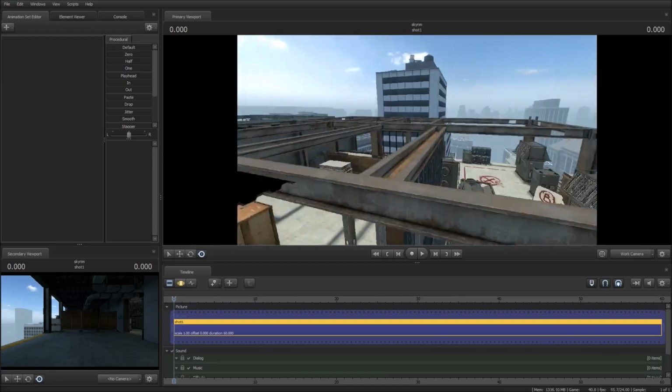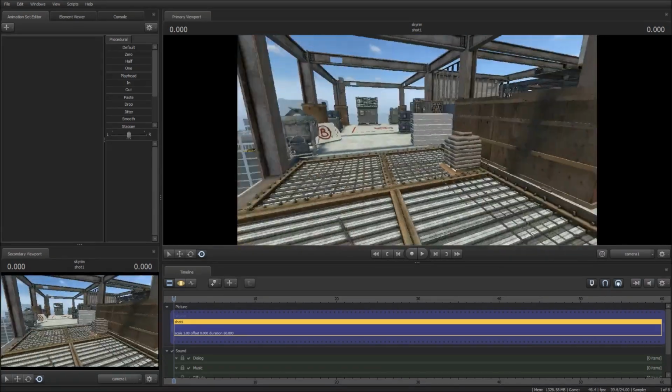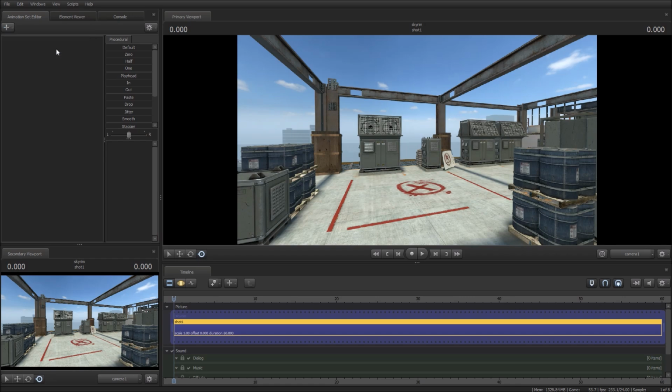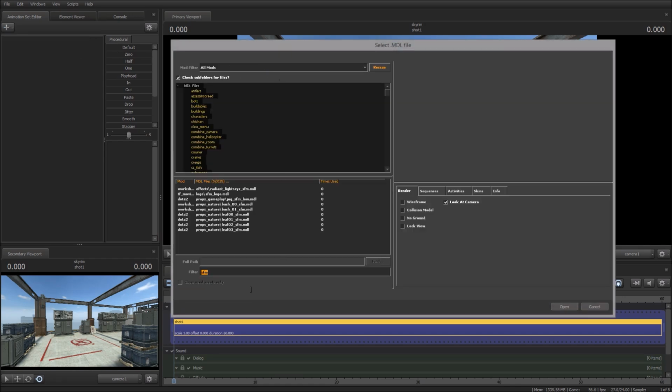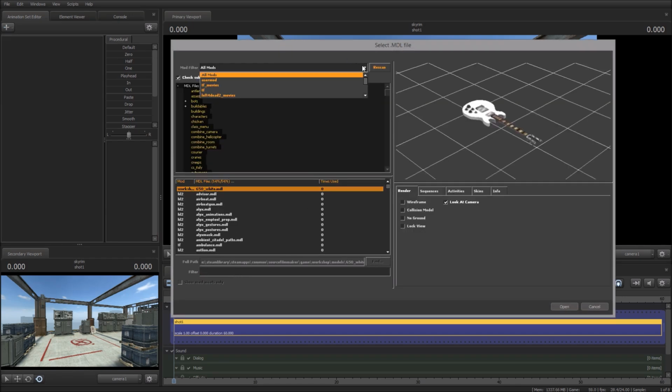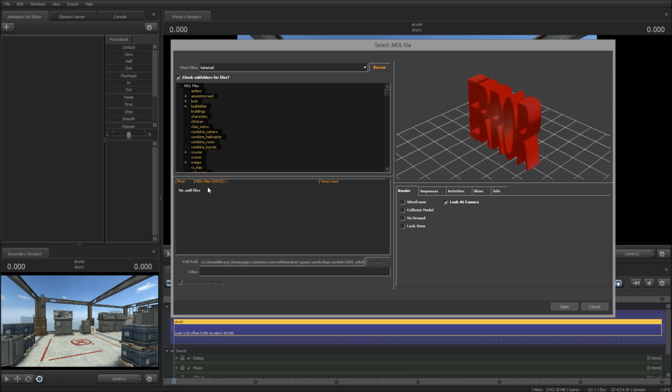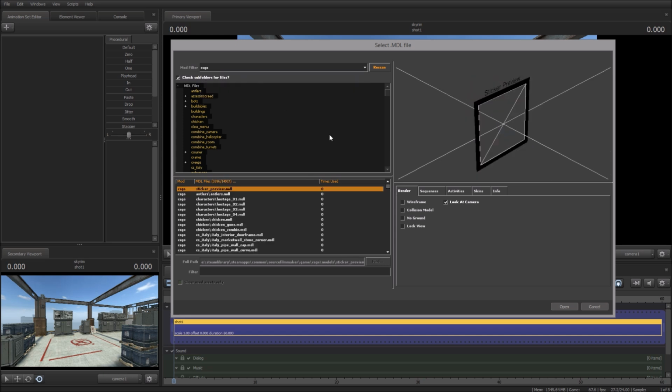Let's just create a new camera. Yep, I'm gonna come here to the B point and add the model. As you can see, if you select the Csgo mod in the mod filter, it will give you all of the Csgo models that you just copied from Csgo.